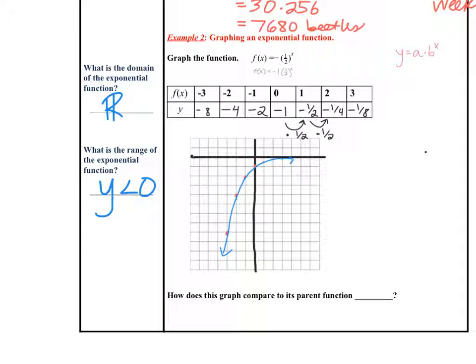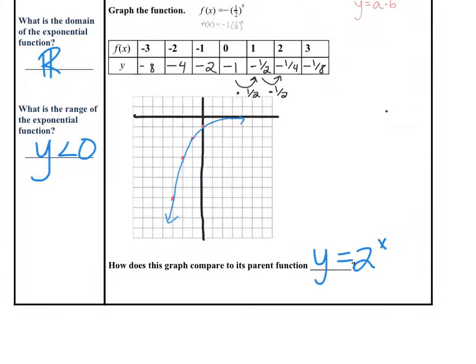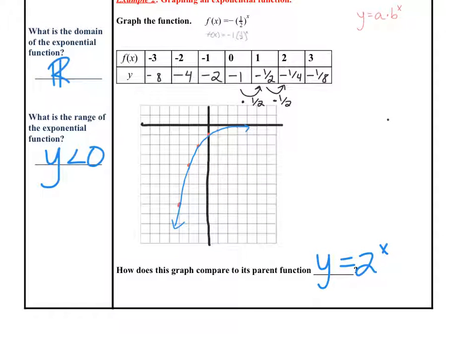You're fine. And then the last question, how does this compare to the parent function? We talked about this on Tuesday. The parent function is y equals 2 to the x. So how does it compare to that one? Y equals 2 to the x. That one starts at 1. So remember, it's like this. That's the same thing.